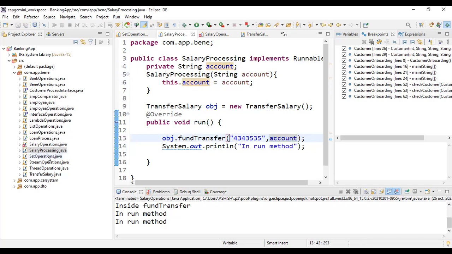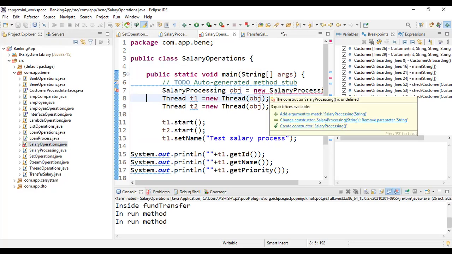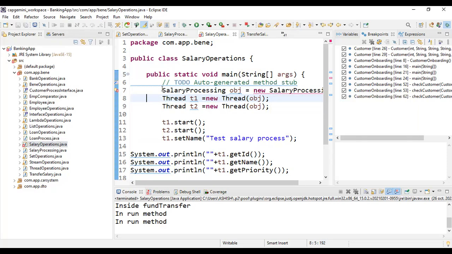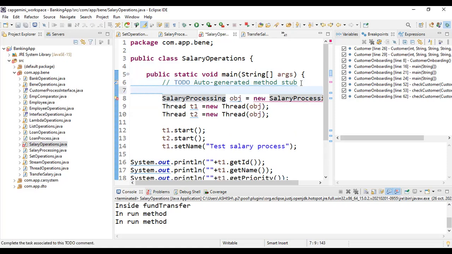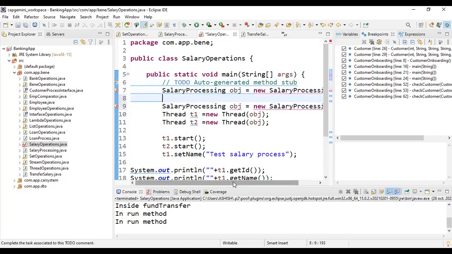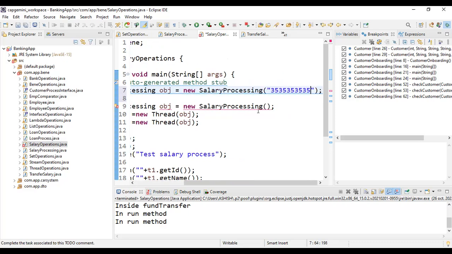So in operations, I need to pass different account numbers. So I will create two different objects here. So here I am passing this number.